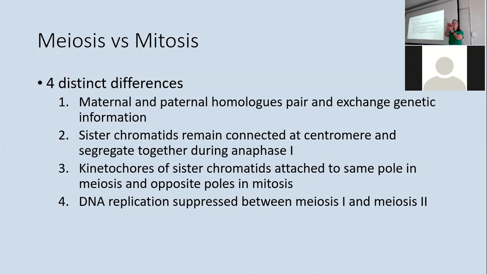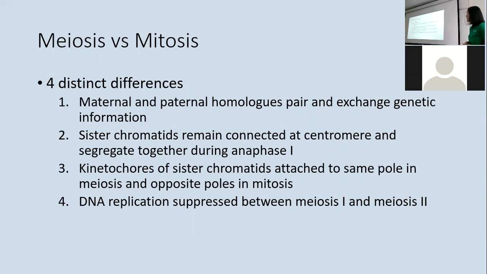The kinetochores of those sister chromatids, on either side, are attached to the same pole. That's that monopolar attachment thing. So here's a pair of sister chromatids for chromosome 1, and a pair of sister chromatids for the other copy of chromosome 1. Both kinetochores of this pair of sister chromatids are going to be attached here. Both kinetochores of the sister chromatids here will be attached there. That idea of monopolar attachment.